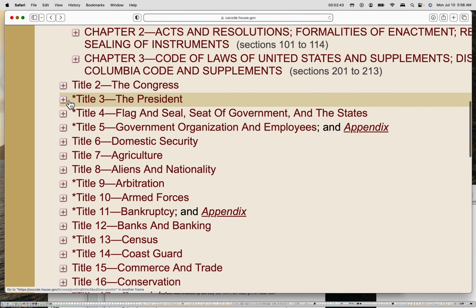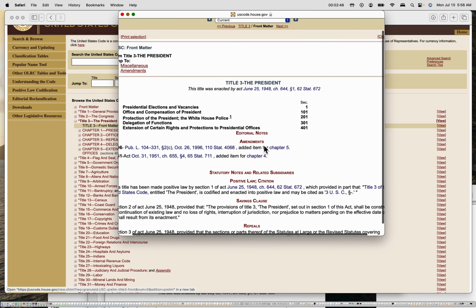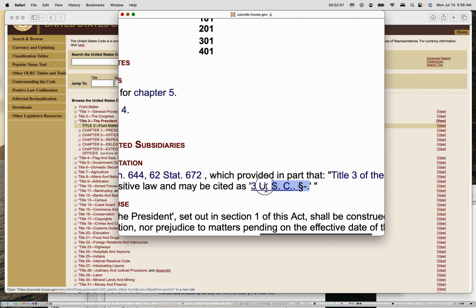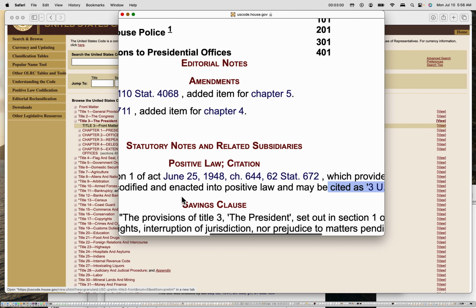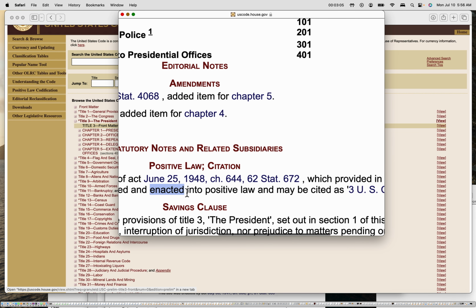So real quick, let's look at another one. They're always exactly the same way: 3 U.S.C., comma, section. That's the proper citation. When it's cited exactly this way, that's evidence that the law has been enacted by proper authority. Not just anyone can enact a law as a government entity. It has to be properly enacted by the government entity who has authority to enact it, not some other thing that looks like a government entity.